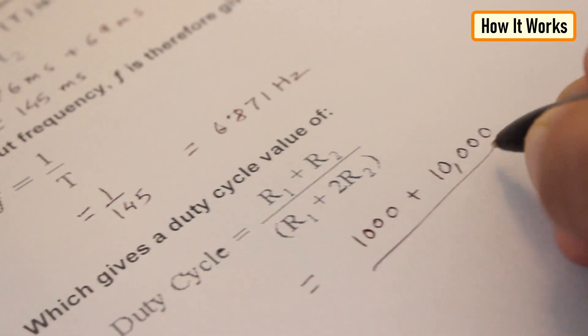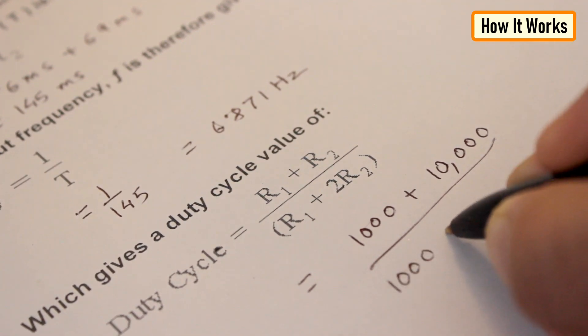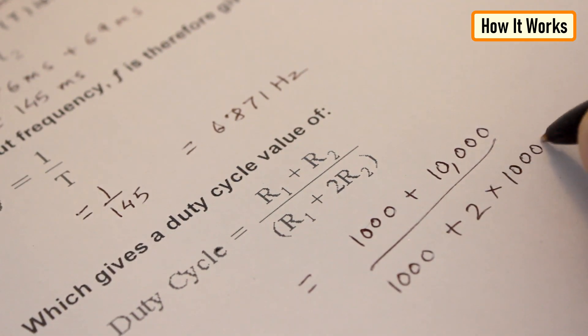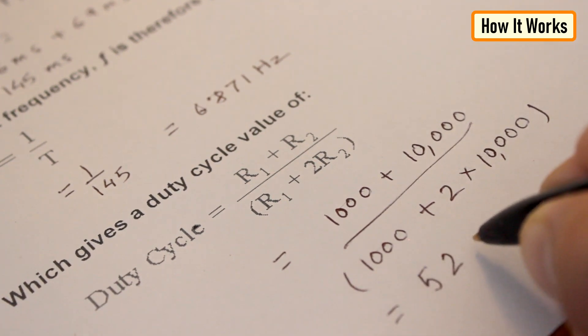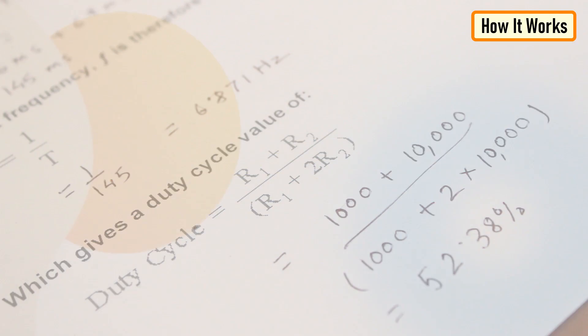If you want to have more control over the charging and discharging, use a higher value of R2 100k and a lower value of R1 1k. That way, you will have 99 percent control over the charging and discharging resistance of the circuit.